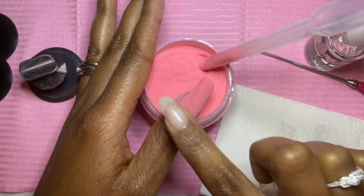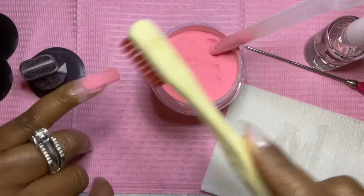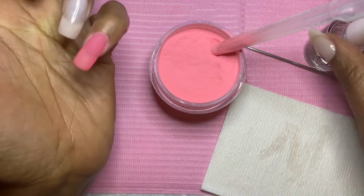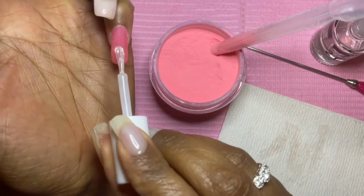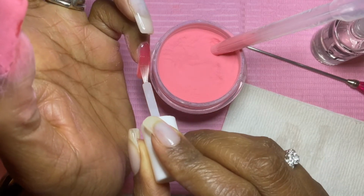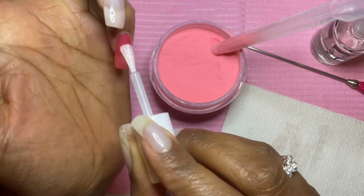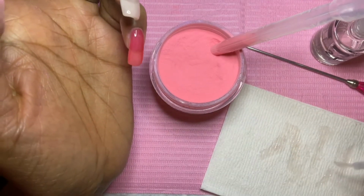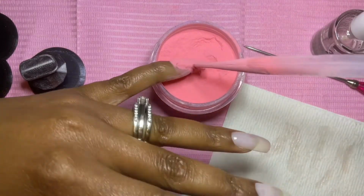So you will also notice as I'm doing this application, some of the base is not adhering to my nails. And I think that's because of the base coat. Like, I know I polished over that area, but it's just missing. No worries. I just go back over it again with my second application. And you'll also notice that I started dipping my finger because I think it was drying too fast. The base was drying too fast on top of the peel off base coat.